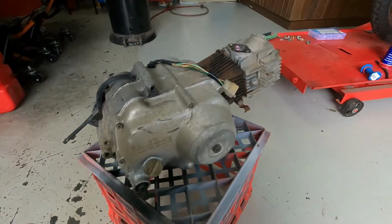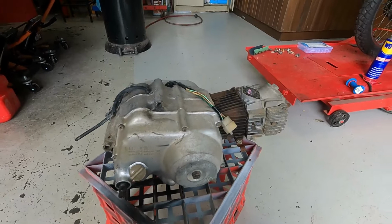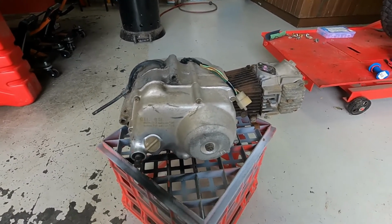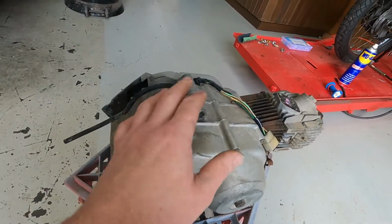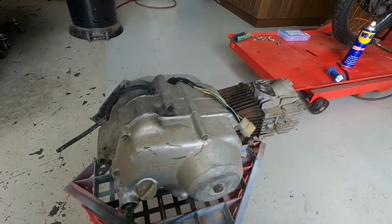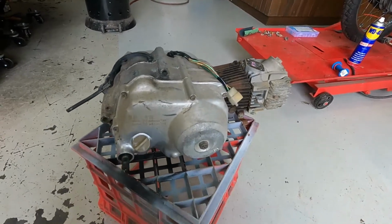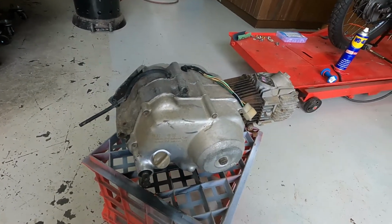And at the moment, I've got this CT70 engine. I'm just going to do a little top end rebuild on it and check the bottom end out as well, but basically it's just going to be a top end. I'm going to try and attempt to stick it in my vapor blaster so I can clean up the center cases and the cylinder head and stuff. I've blocked up everything that I can. I'll bang a spark plug in there so nothing gets in, but we'll try and fit it in the blaster and see how we go.